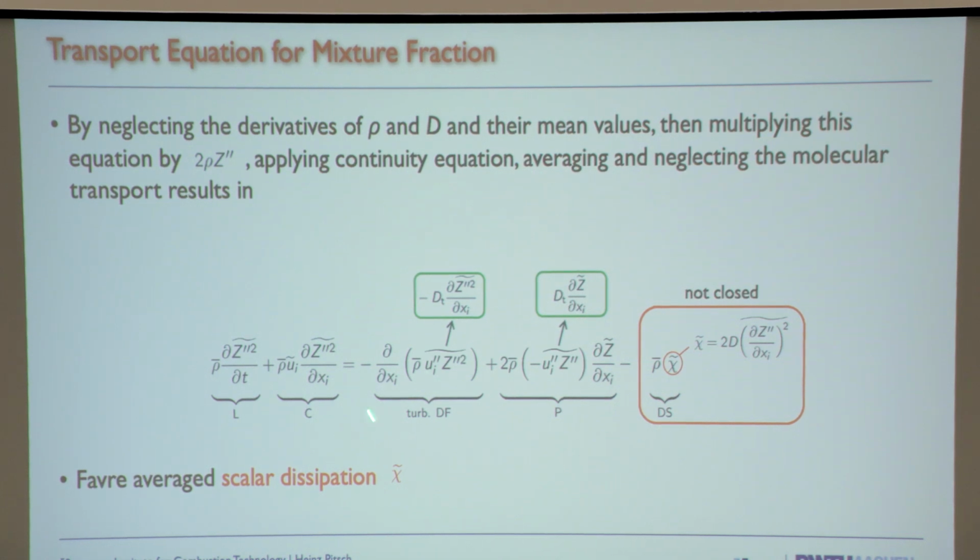You have the turbulent transport term here. For this, we just use a gradient transport model. And then here, this we have already. That was the subgrid scalar flux. We had a model for this already in the mean equation. That's the production term. And then also we have a dissipation term. And that dissipation term is the scalar dissipation rate that we already introduced yesterday, where we talked about the flamelet model. And you see now what the physical relevance is of the scalar dissipation rate.